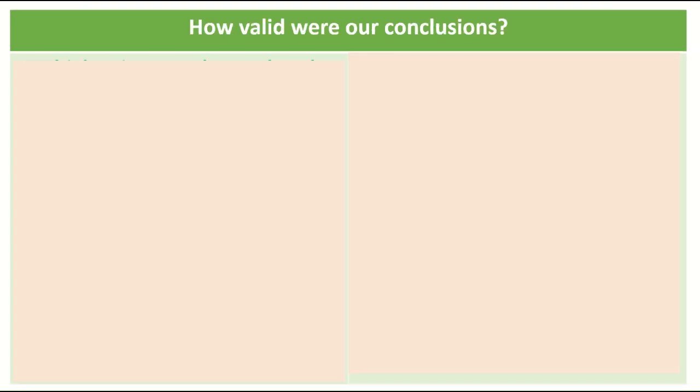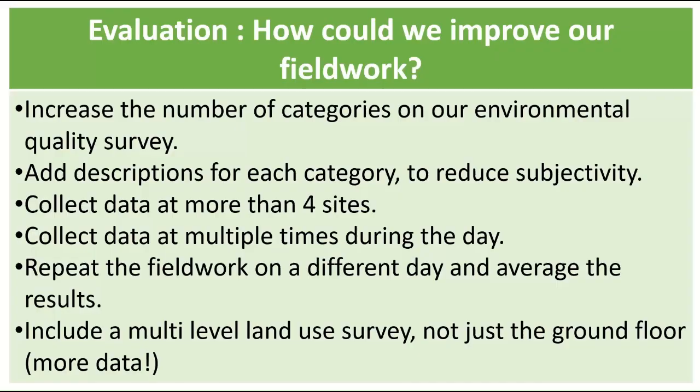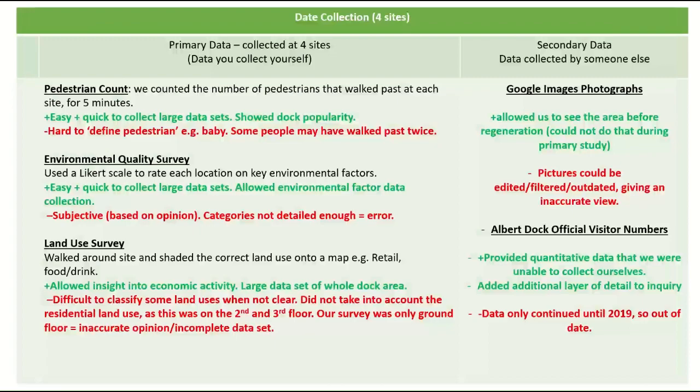So what were our conclusions? Before we get on to the conclusions, actually, I want to go through the data presentation. Now, for each of these things, the pedestrian count we presented on a bar chart. The environmental quality survey we did on a radar chart, if you can recall doing that. Now, radar charts are really, really useful because they allowed quick comparison between each site. If you imagine trying to look at all 4 environmental quality surveys, trying to compare it, it's a nightmare. You draw out 4 radar charts, comparison is really, really easy.